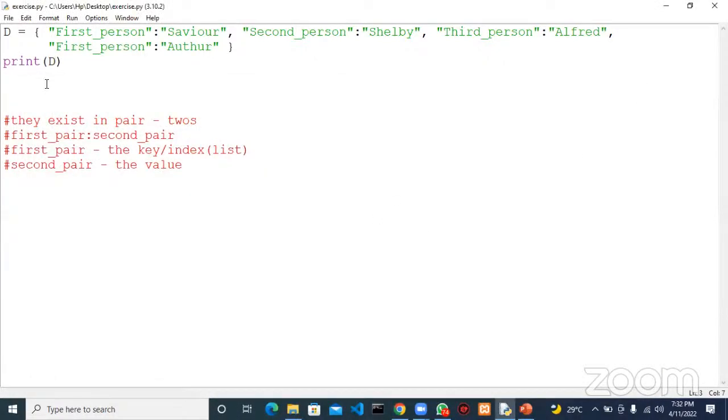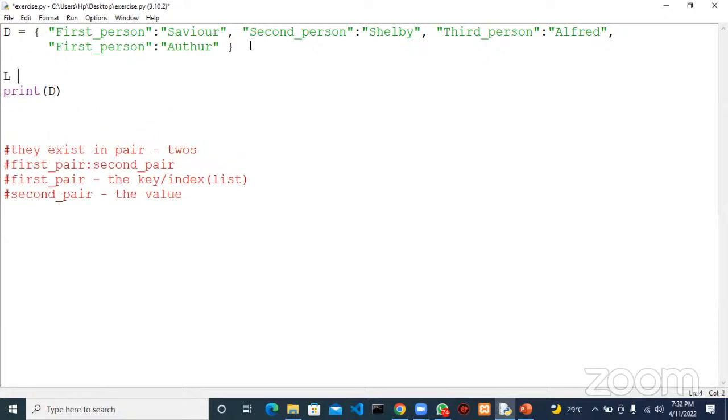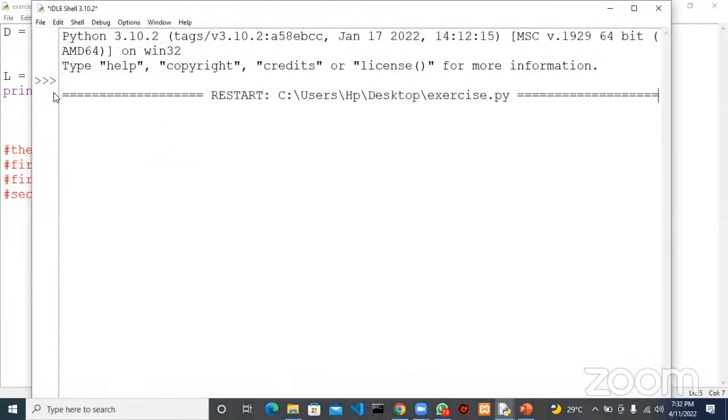That's the basics of dictionary, that's how the dictionary works. But unlike a list, a list is a collection of items enclosed in square brackets. In a list, you can have something like 2, 5, 10, 19, and then you can have 2 again, and even 5 again. If you print L, the list will be exactly the way it is. No item will be replaced. You can see we have 2 here, 2 here, 5 here, 5 here, which are the values.